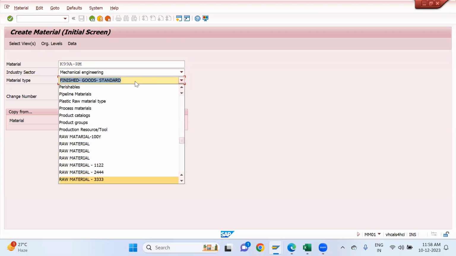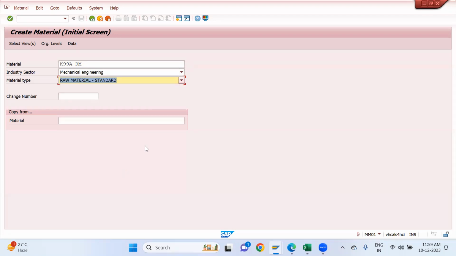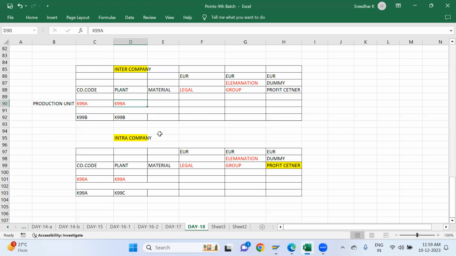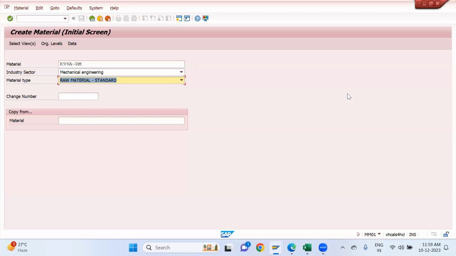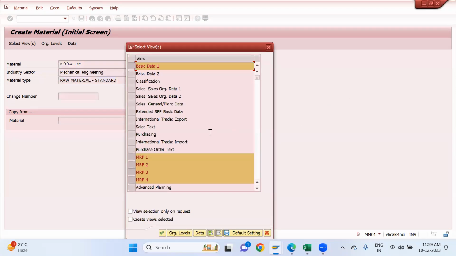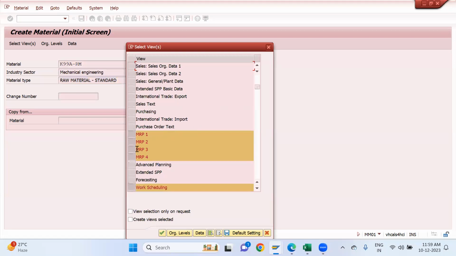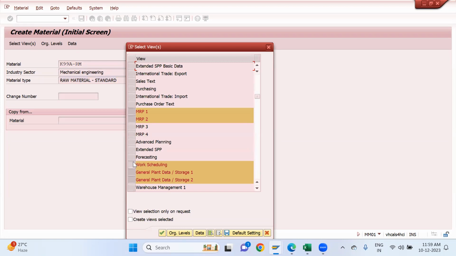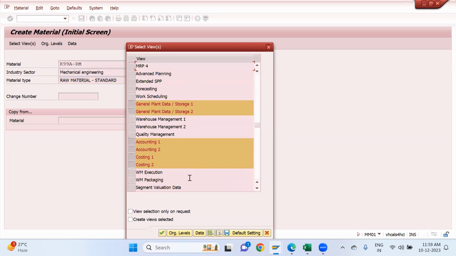But mostly we transfer finished goods from manufacturer to depot. First, I need stock for this material. Okay, manufacturer, production. It's not a transfer. Okay. Enter. MRP 1, 2, 3, 4 not required. I will do stock transfer, movement type 561. Enter.